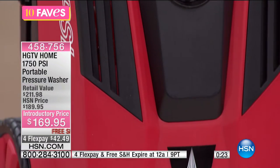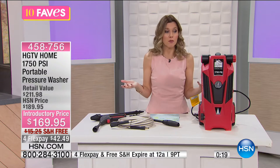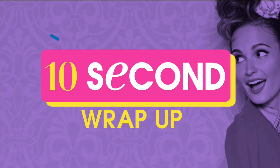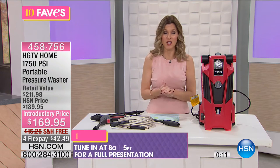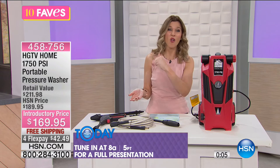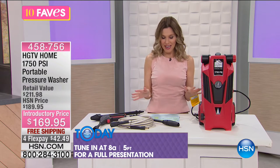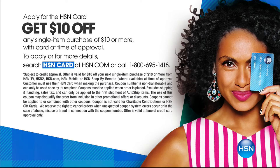Our Today's Special is a chainsaw, so we're thinking about the outdoor area of our home. This is 1,750 PSI — a high-powered, compact, portable pressure washer you can get home shipped to you for free for less than $43. Get it home, give it a shot, and see all the work it can do. We have a full presentation for you at 8 a.m., but this is the time to start cleaning up. That's just what the fall always brings us.